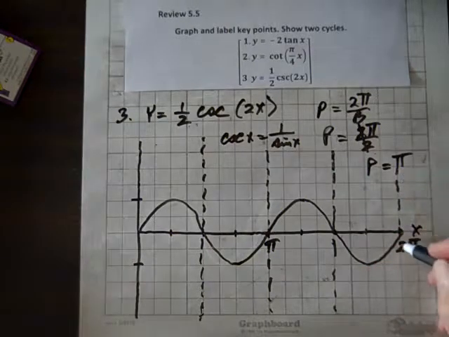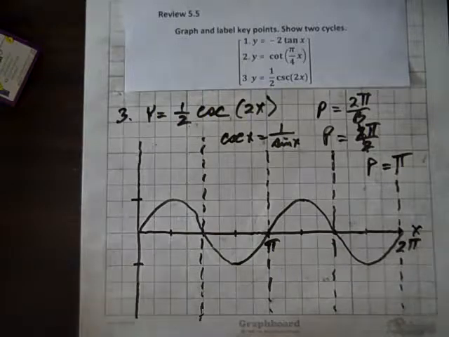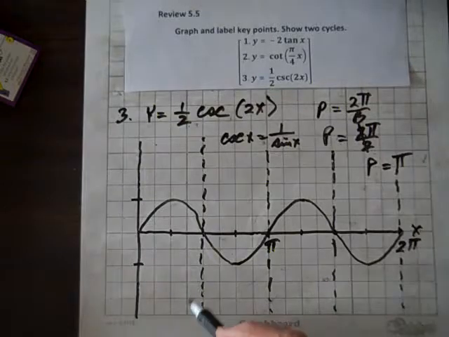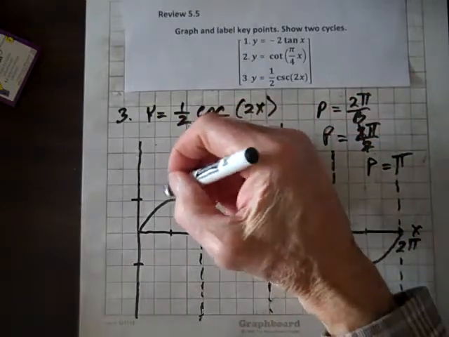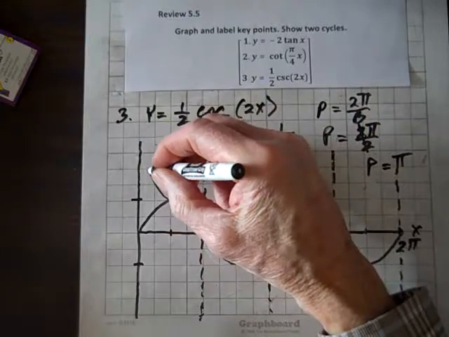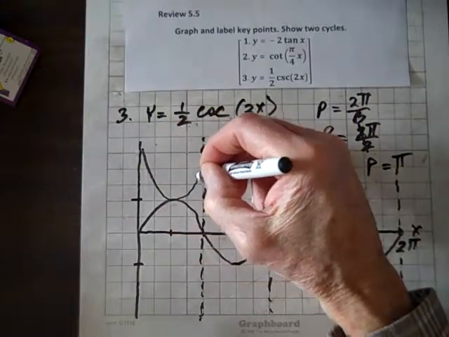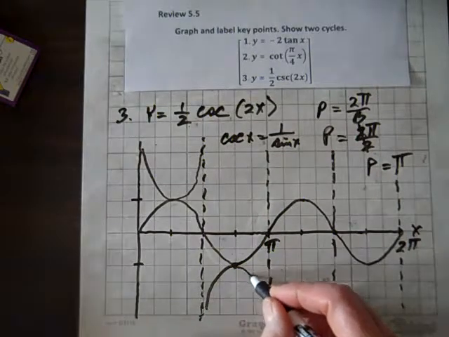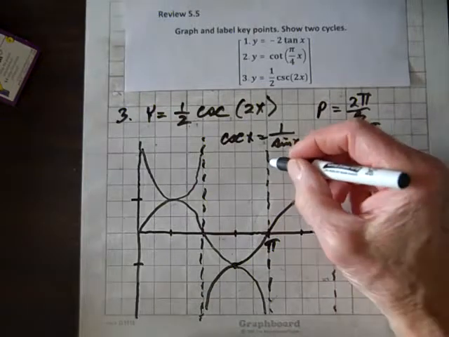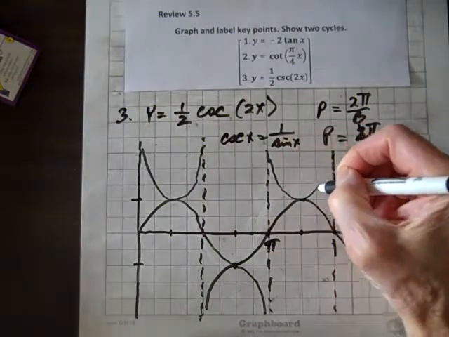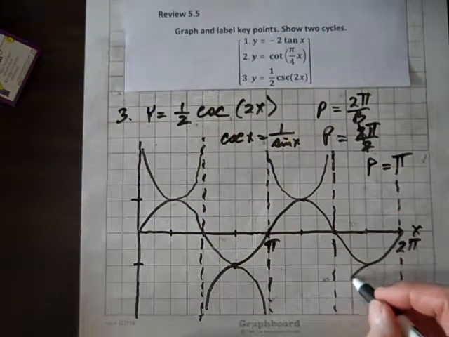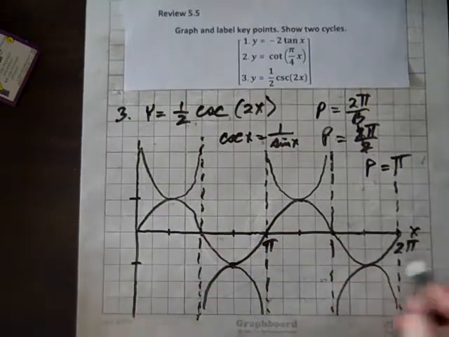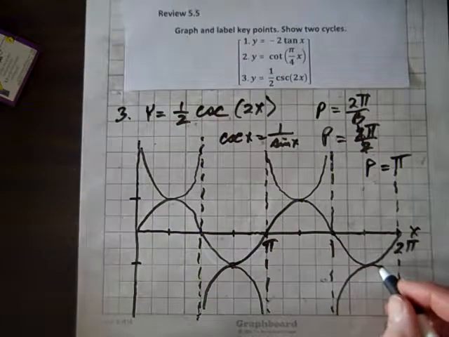Okay, vertical asymptote. Got that taken care of. Next thing, when we go ahead and graph, we get something that looks like this. Isn't this interesting? This is not hard to do at all. And you graph the secant function the very same way. You have to shift it, left or right, whatever you choose.